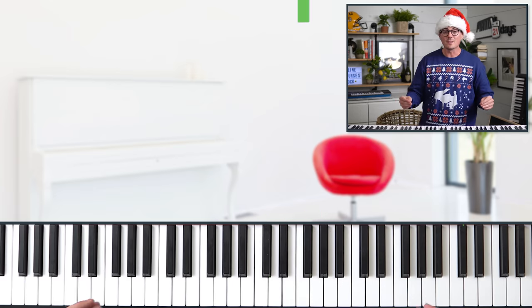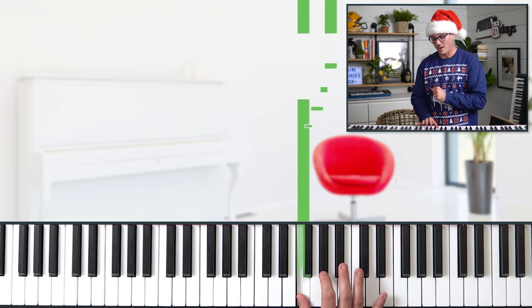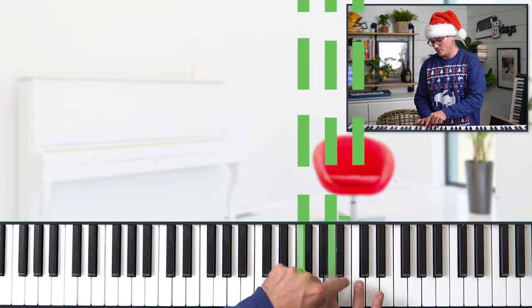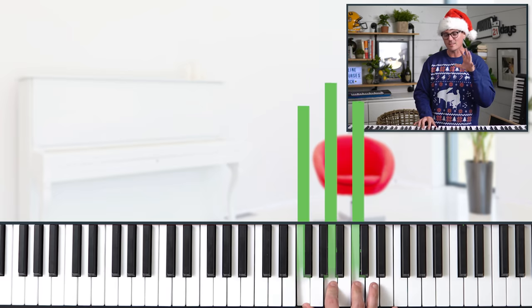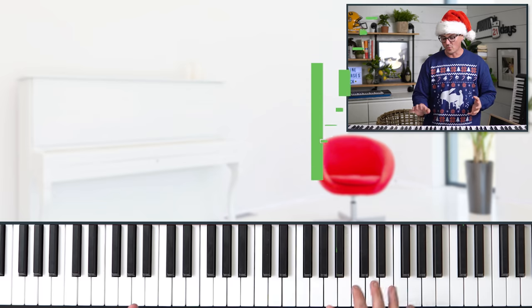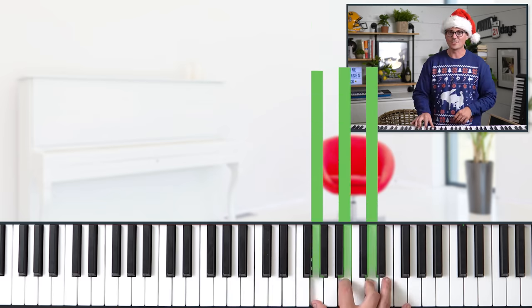Follow the same formula to find an F major chord. Start at the root note of F. Go to the right the next four notes. 1, 2, 3, 4. And then 3. 1, 2, 3. You can do this fingering right here. I like to do this. Fingering is not as important for what we're doing right here. And then we have a G major chord. So start at G. 1, 2, 3, 4. 1, 2, 3. There's a G major chord.